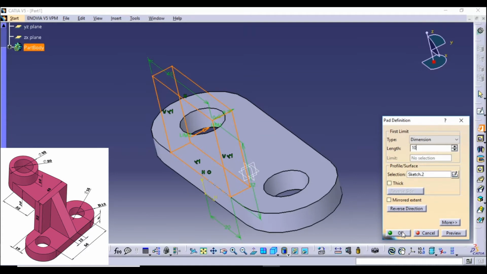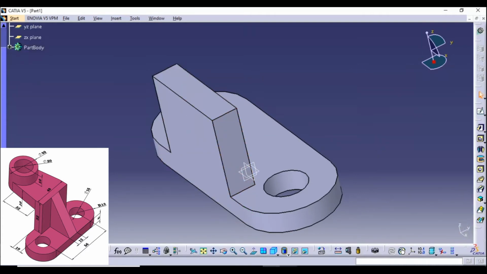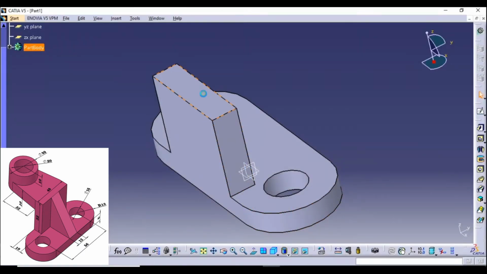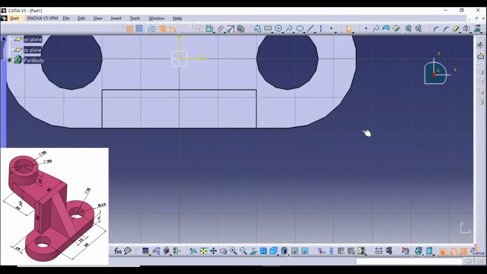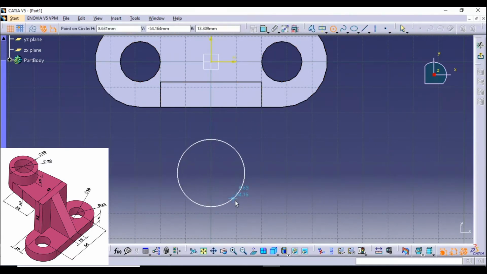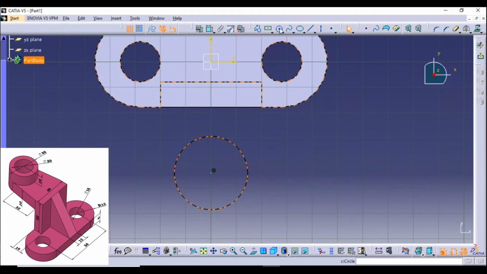Click on OK. So there you go, there are these objects now created. And then we are going to draw this circle now. Circle object. First click on the surface part of that rectangle so that it lies on the same plane. So I'm going to draw two circles here of different diameters.